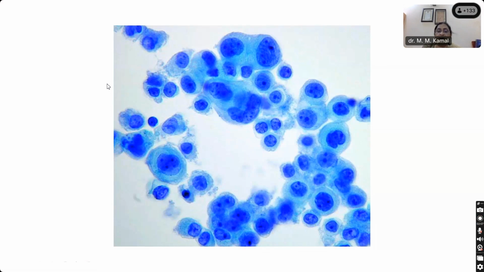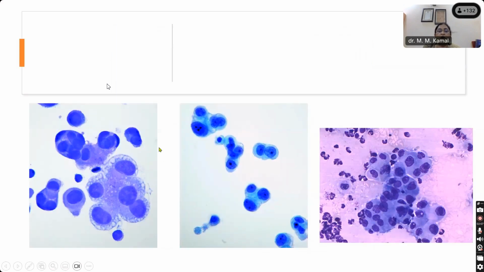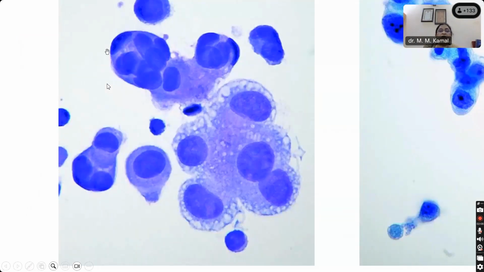Yes, so by and large you have a complete range of reactive mesothelial cells except for 1, 2, 3 and 4 of these cells. So you would be justified. Now here what is happening? What are you seeing? There are fine vacuoles in the cytoplasm and a few clusters or balls kind of structures. Now in these balls and clusters, sir has made it very clear that the nuclei are almost jutting or abutting the cytoplasmic membrane.